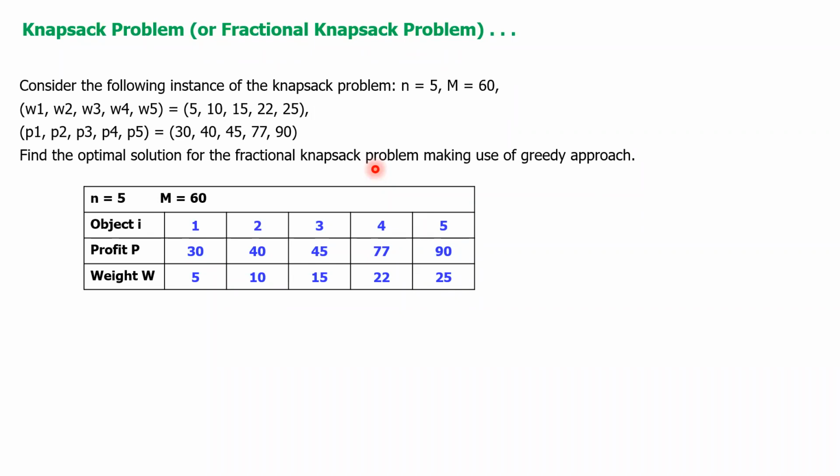You can fill the item fully, that means 1. You can go for fractional filling, or you can go for 0 filling. Whereas another type of knapsack problem is the 0-1 knapsack problem, where there is no availability for fractionally filling the item into the bag. So we'll talk about the 0-1 knapsack problem later. For now, we were discussing only fractional knapsack problems and how to solve them using the greedy method.